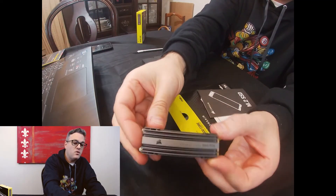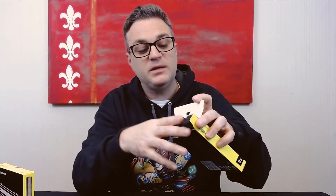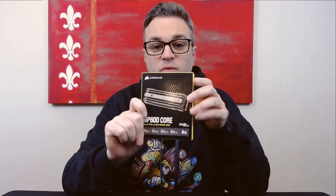There you go — the Corsair MP600 Generation 4 one terabyte card. I'm going to put it right back into the foam packaging and slide it back into the box so it stays safe. Now we're going right into unboxing the four terabyte card, which should be identical in looks, size, and everything — the only difference is storage capacity. Since we're covering every item going into the computer, we'll knock this out quickly.